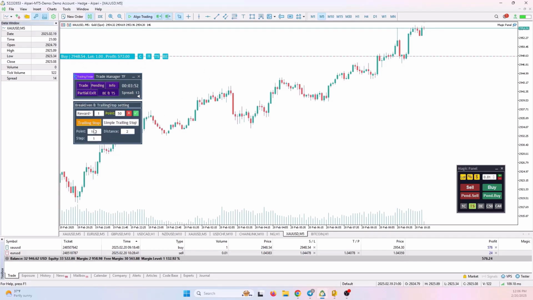Now this trailing stop is executed in such a way that when the trade is 100 points more in profit, the stop will be placed at a distance of 2 points. For example, if I change this to the number 50, the trailing stop came higher, and was placed at a distance of 50 points. In order for this to be repeated many times, we can use this step value, which means that once a trade goes to a profit of more than 100 points, the stop will come at a distance of 50 points.